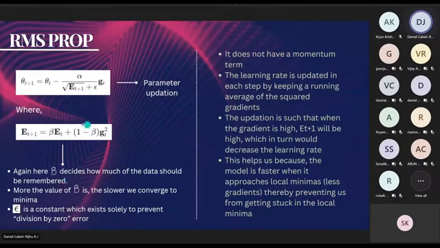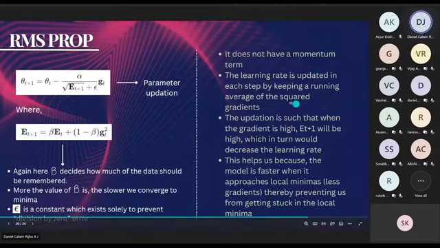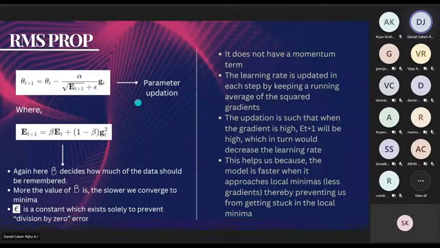And again, beta is going to be the coefficient which decides how much of the accumulated square gradient it should retain from the previous epoch. So this is it about RMS prop. Now, there is one more point which I'd like you guys to notice. Unlike the SGD with momentum operator, we do not have a momentum operator over here.